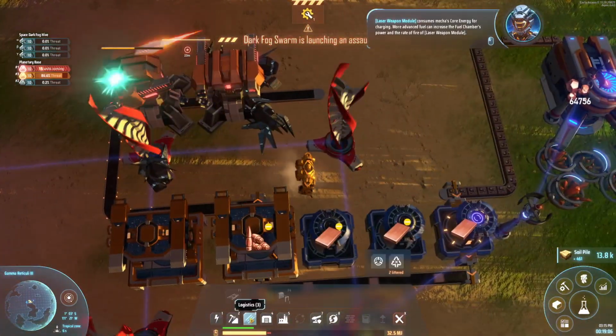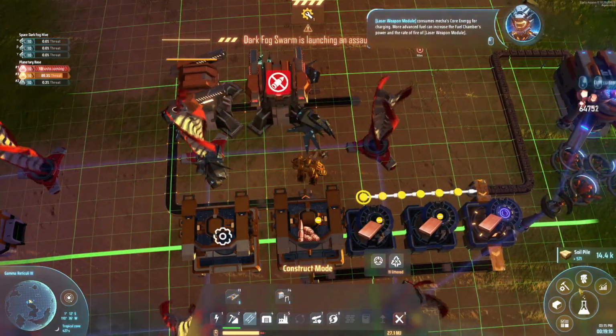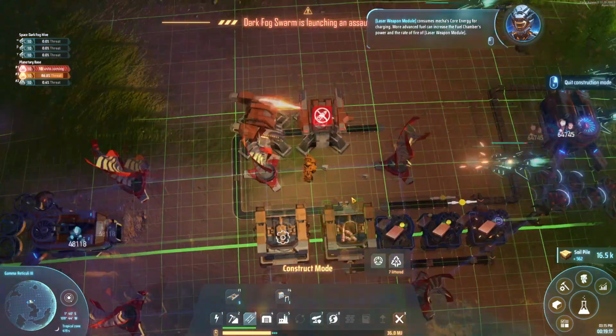Laser weapon module consumes mecha's core energy for charging. More advanced fuel can increase the fuel chamber's power. Charging and the rate of fire of the laser weapon module. My health is kind of low.